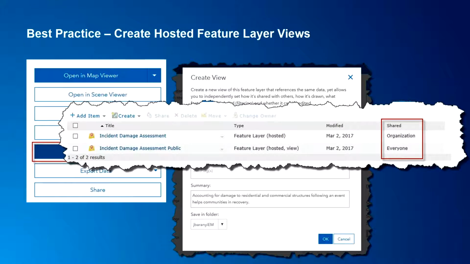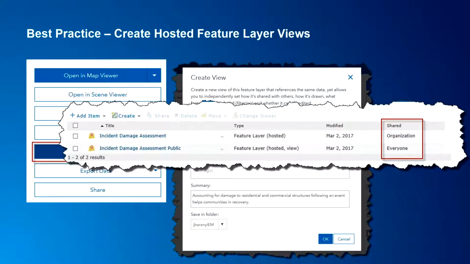We can also restrict the types of things and fields that we want to share with folks, even change the symbology. This first came out in the December release of last year, and some updates were made last night in the recent update, and Kevin will highlight those.